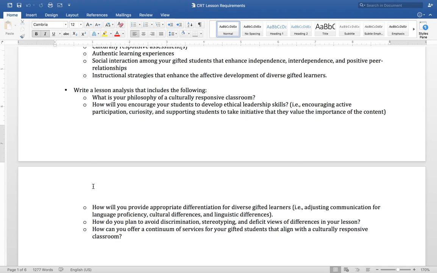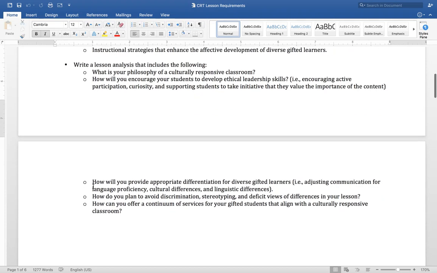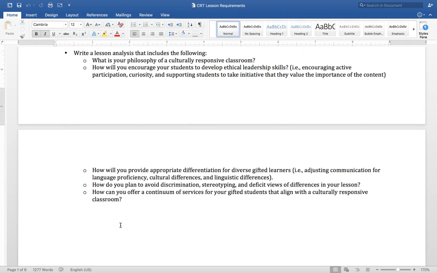How will you encourage your students to develop ethical leadership skills? For instance, are you encouraging active participation, curiosity, supporting students to take initiative as they value the importance of the content? Be explicit here. Give me specific examples on how you are supporting this area. How are you providing appropriate differentiation for diverse gifted learners?